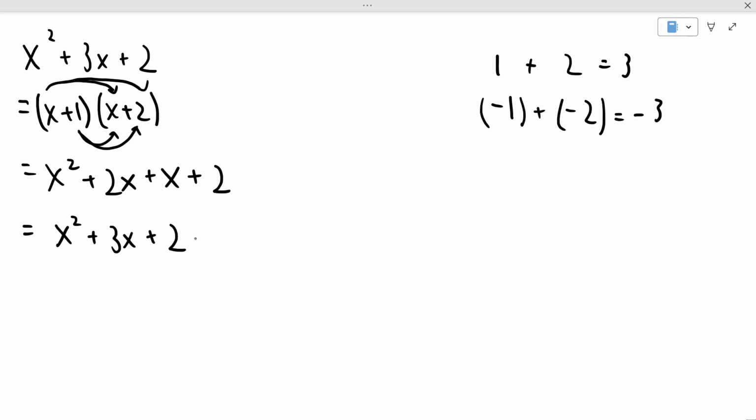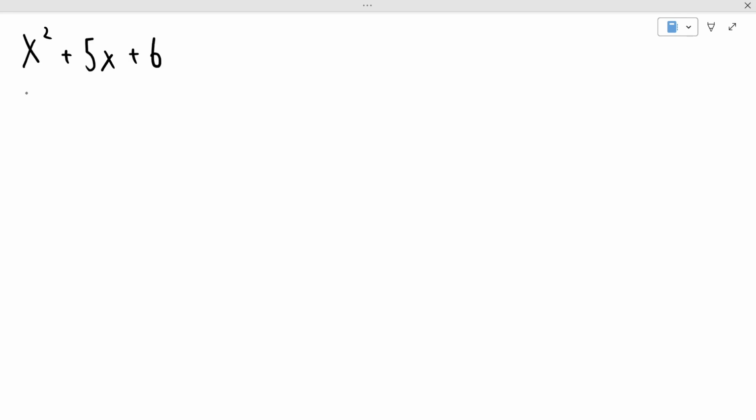The coefficient of the x term is 2 plus 1, which equals 3, and that's what we have in our original expression. We can clearly see that this is the sum of the two numbers we have chosen, which was 1 and 2. The constant term is 1 times 2, which equals 2. This comes from the last multiplication when doing the expansion, and we can see that this is the product of the two numbers we have chosen. So let's do a few more examples of this kind of problem.